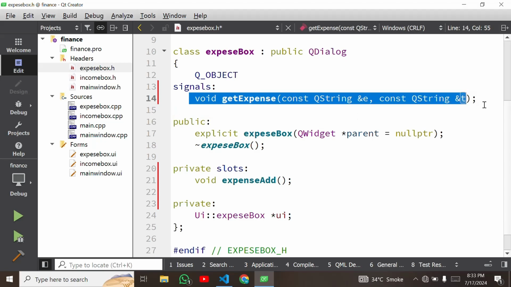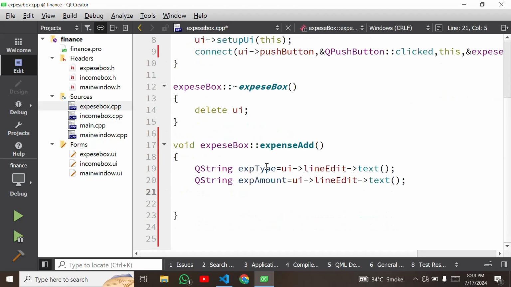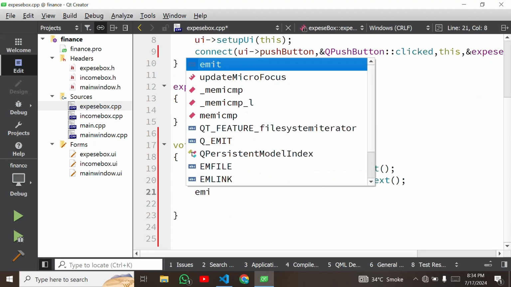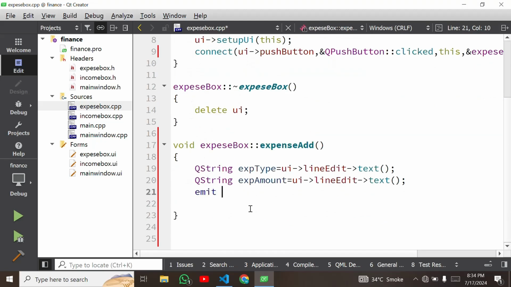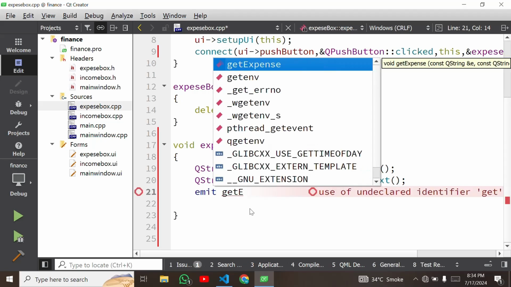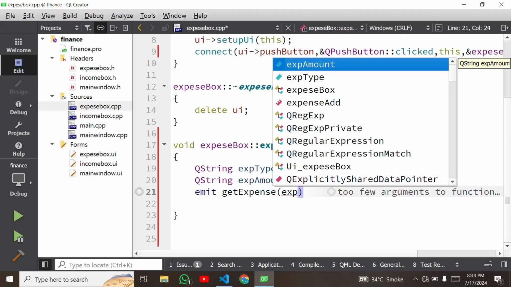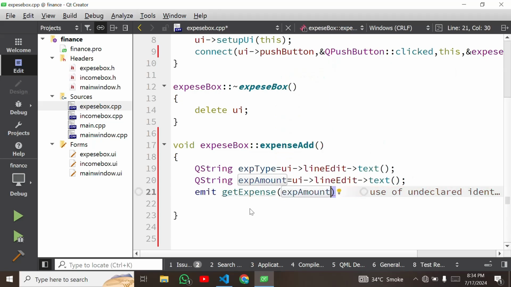So this is also a function. So I will go back to this expense box.cpp, and here I will use the emit method, and then the name is get expense. Get expense, and I will use expense amount, and then expense type, but first expense type.